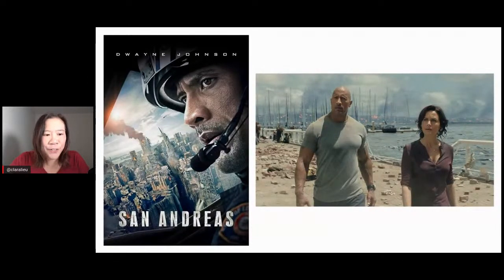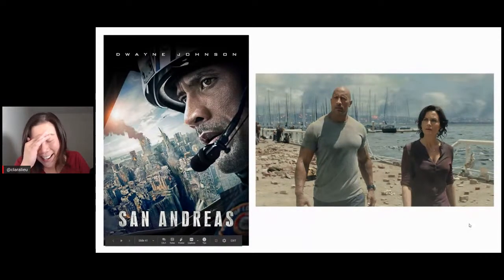Here is another film called San Andreas, and I never saw this movie either. I guess because I'm not that excited about The Rock. I mean, he's fine, but I don't know. Maybe because I saw him for 2 minutes in Jumanji, and I just was like, oh God, get me out of here. But that was probably more the movie than it was The Rock.